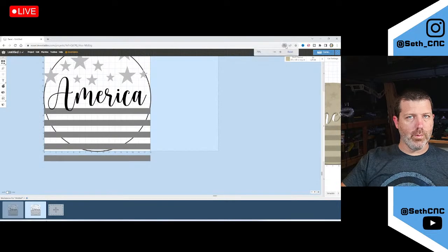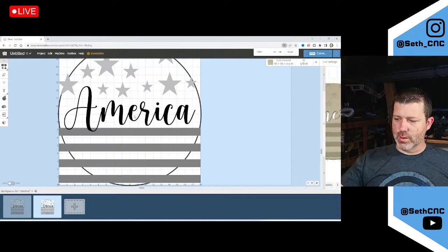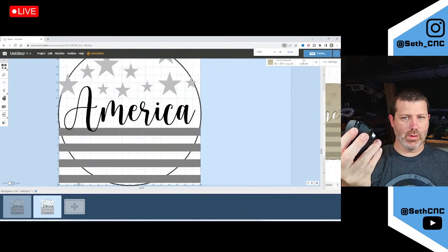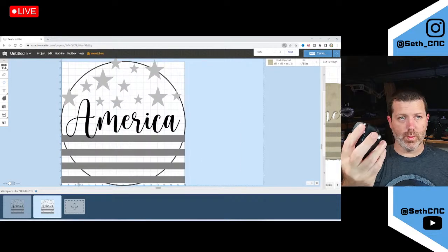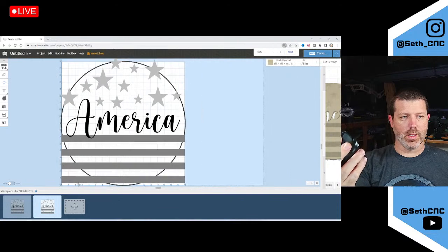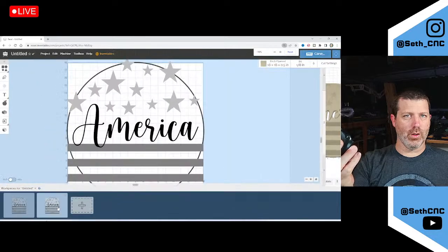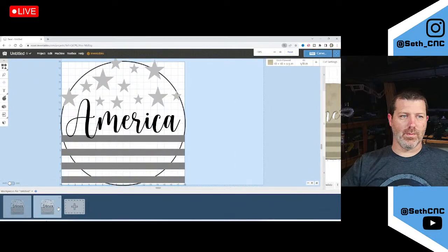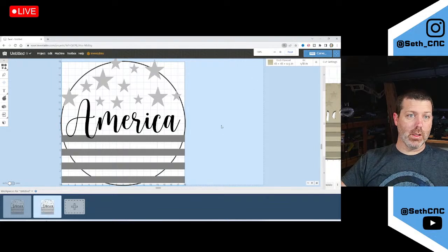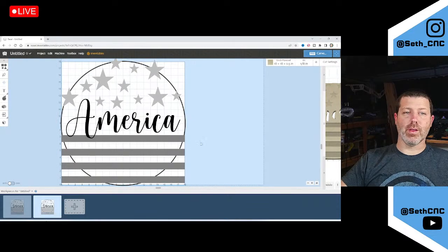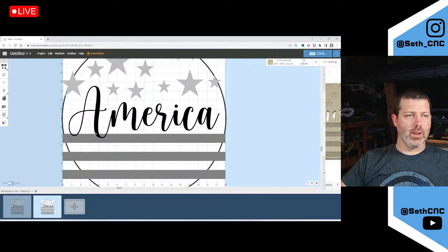Oops. Be careful where you have the mouse when you zoom. I like to hold Control and then use the scroll wheel to zoom in and out. That's how I do a lot faster zooming. But if I have it over the wrong spot, like down here where the workpieces are, it zooms the entire browser. So in Chrome, the reset button's up here, or you can press Control-0 to reset that. Just a neat little trick, instead of having to use these zoom buttons all the time. It's a little bit faster, and everything that's a little bit faster adds up over time, right?